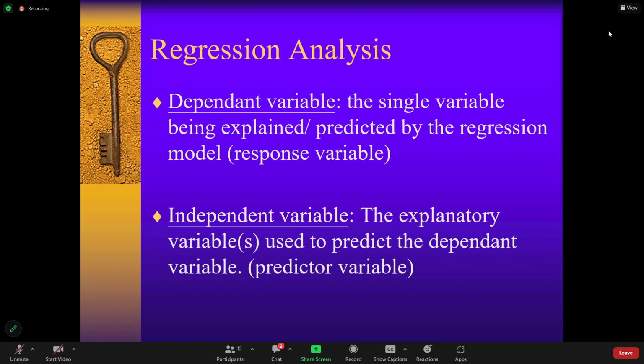So then again, the dependent variable is that term because it depends on the changes brought about by increase or decrease of your independent variables. So independent variables are also termed as explanatory variables because they are used to predict the dependent variable. So in such a case, they're also called predictor variables or predictors or explanatory variables.